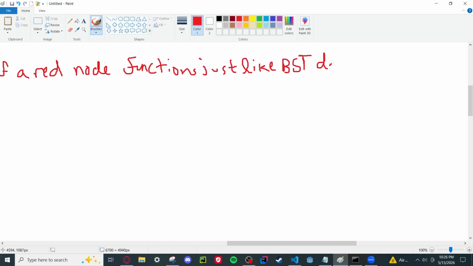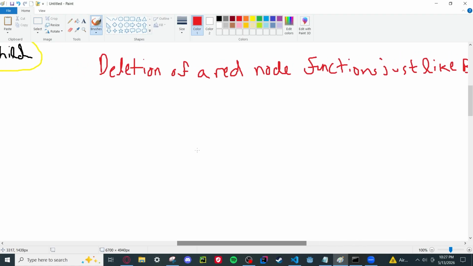I'm not going to draw that out because you should know binary search tree deletion after watching the binary search tree video. So I don't think I necessarily have to explain that one.